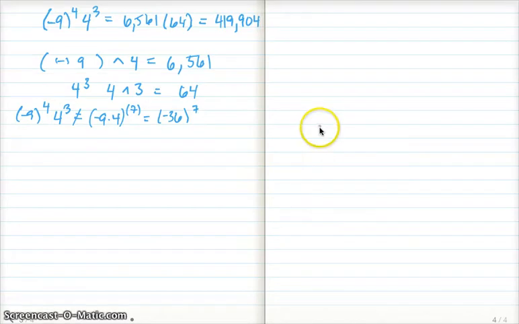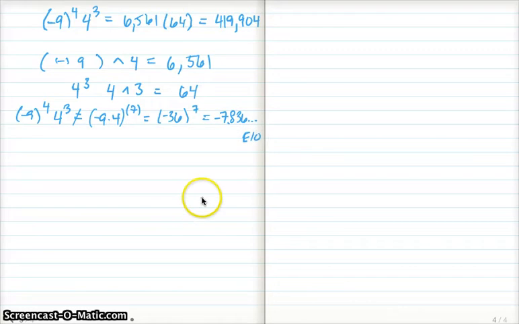You're going to type this into your calculator and get a number that's in scientific notation. It's going to look really funky to you. Something like this, negative 7.836, and it goes on, and then it says E10, and that just means that it's in scientific notation. So we could write it out here times 10 to the 10th power. A very, very large negative number. You can see that it is clearly not the same thing as 419,904. So just make sure you're not making up your own rules. You need to have the same base in order to apply this property.